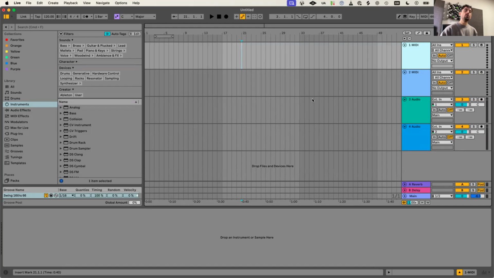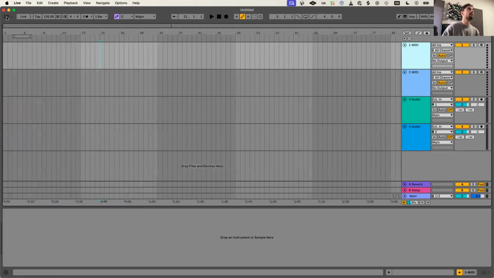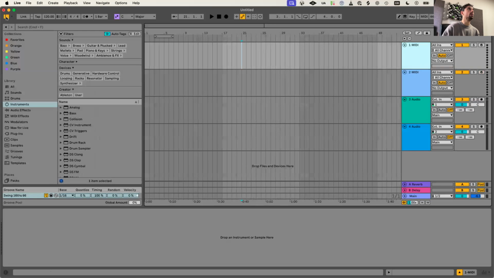So I would start with the foundational element of a dance music track, which is the kick drum. So here in Ableton, I'm going to use my first MIDI track. As you can see here, I'm highlighting it now. I will go to my drums section on the library on the left. So if this is closed, you just want to click up here and you can open it up.